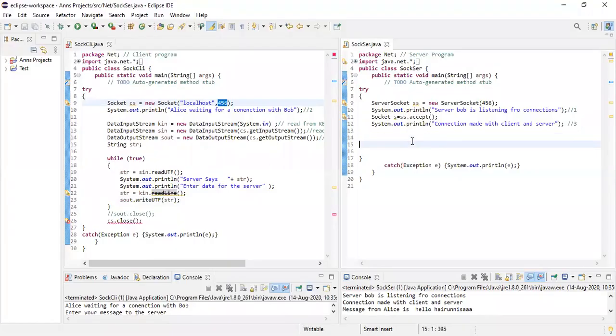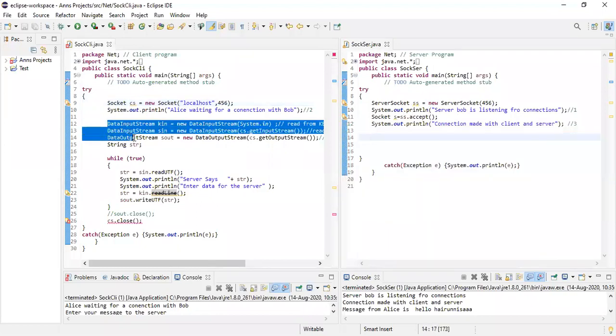Now I'll write my server side. I already have a socket. I'm listening for connections. I accepted the connection, all that. I'll just copy all these.